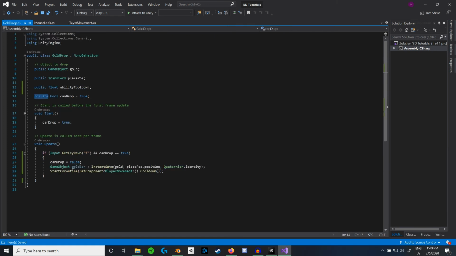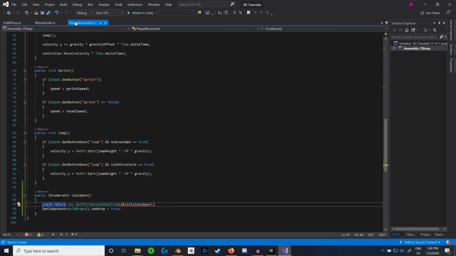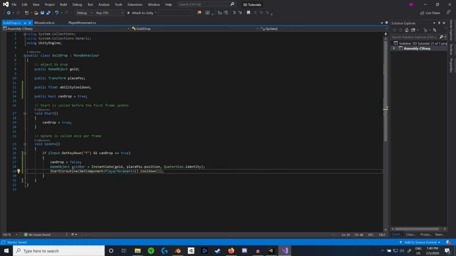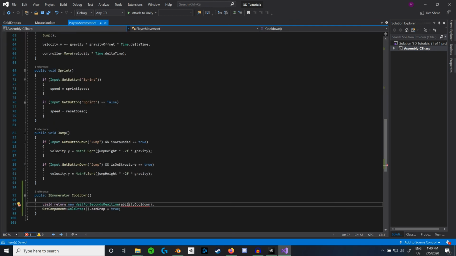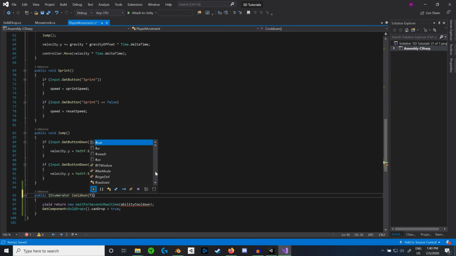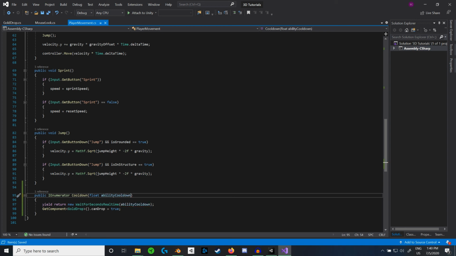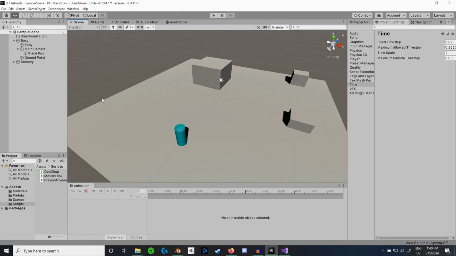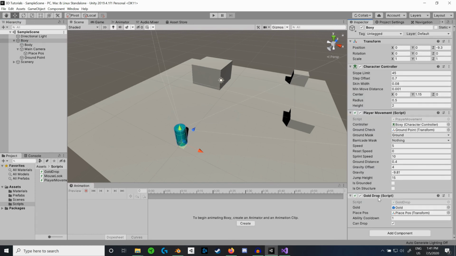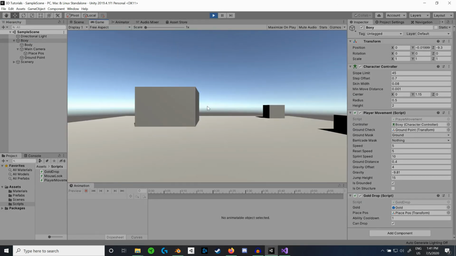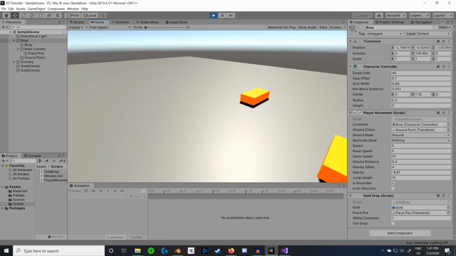So we can come back here and we can say public bool canDrop, and that'll fix that. And in order to fix our abilityCooldown not showing up, we have to pass that in. And so here we can just say abilityCooldown, and that'll pass that in, and it doesn't take any arguments, so it's going to give me an error. And then here I can make it take that argument. I can say float abilityCooldown, and now this is going to work exactly the same as it was, as long as it didn't get reset. And so as you can see, it's just working the same as it was.